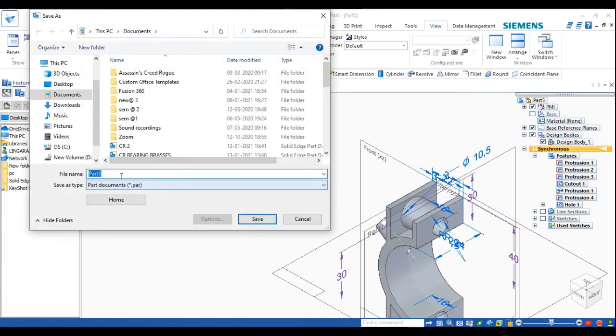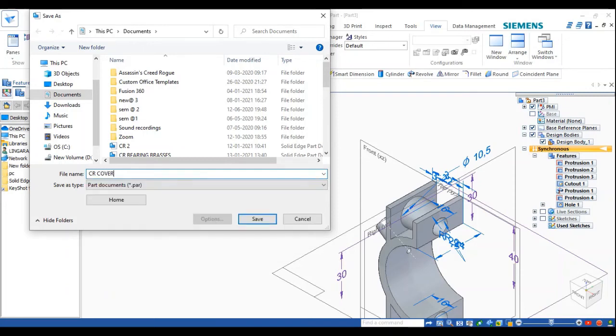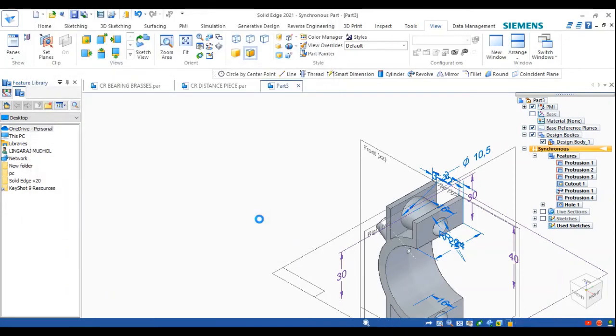Now I'll say this. Here we end with this cover part. So I'll type it as CR cover, save.